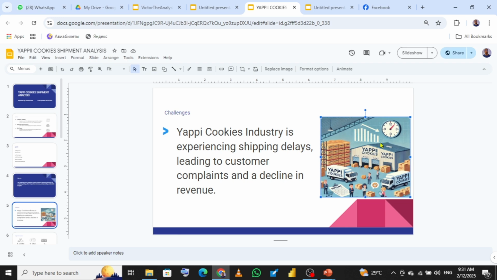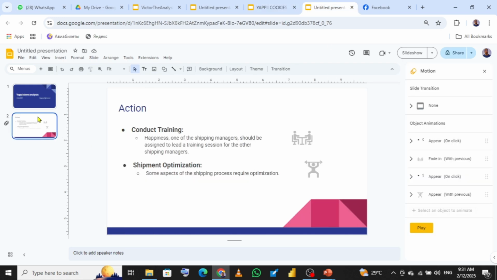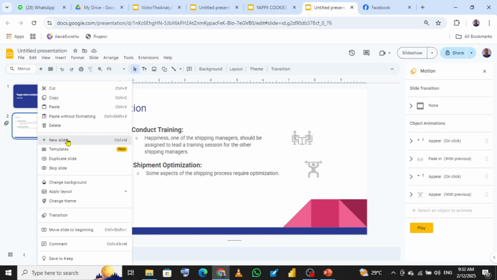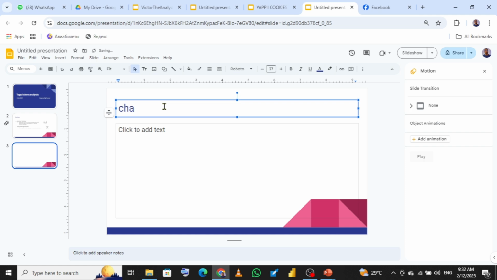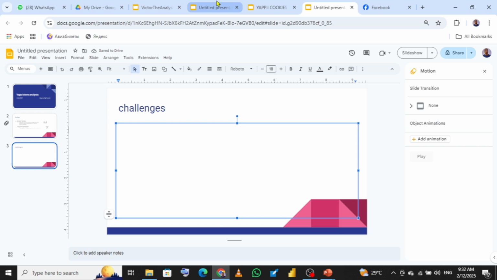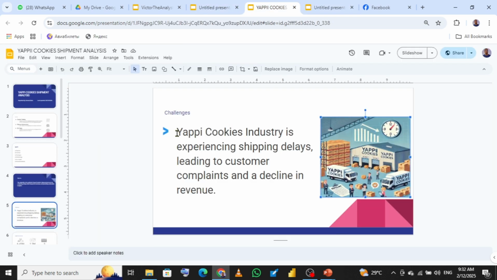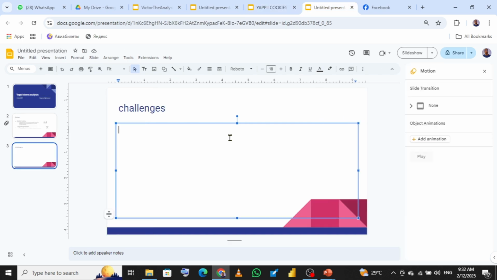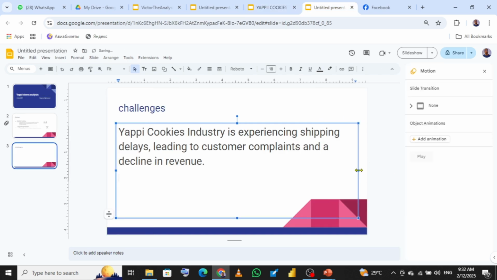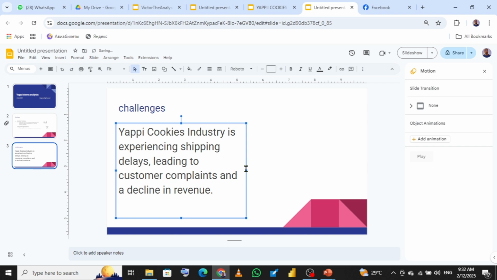Let's say I'll bring in just a picture. So if we have something like this and we want to bring in a picture, I can just come here. So right click on this, I'll say new slide, and let me see. So this is going to be like challenges. All right, and let me come here and pick up stuff and just copy, Ctrl C, have this, then do Ctrl V. All right, so I'll reduce my text box to like this.